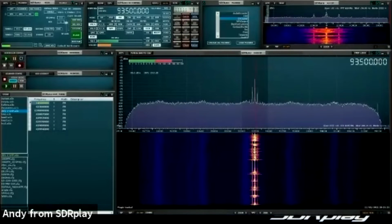But I'll just talk about SDRuno for a bit. This is our flagship SDR application software. It's a general purpose SDR application. You can see in the large window here, we have an input spectrum window that will visualize anywhere up to 10 megahertz of spectrum. The small window up in the right hand corner is the filtered spectrum. You see this dark area here in the main window. That is defined by filter bandwidths that are set up in this window, and the demodulated spectrum is then shown up in this smaller area here.